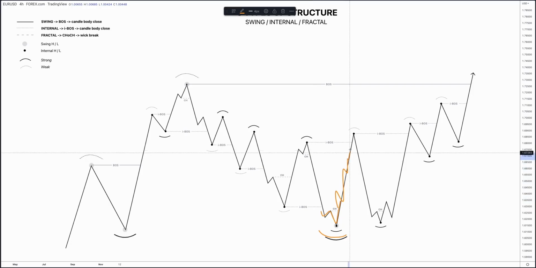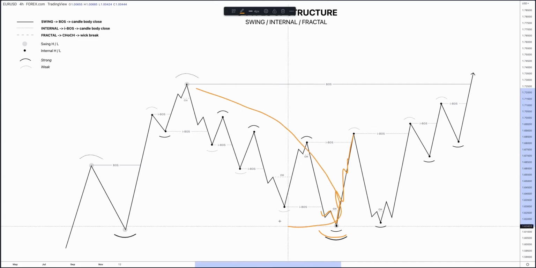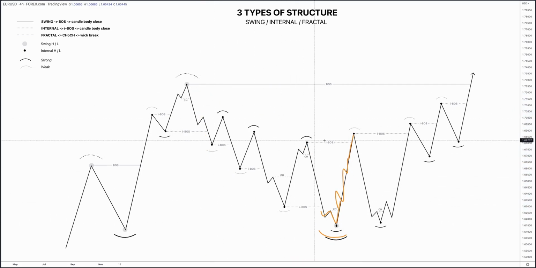But once we get that bullish IBOS, okay, now we have that true confirmation that this swing pullback has now finished, okay? Because the internal structure is now bullish. The internal structure has now realigned itself with the bullish swing structure. And now everything is aligned for us to target the weak swing high. So when that happens, now the expectation is that the internal structure will stay bullish until this high is taken out, okay? And that is super, super powerful.